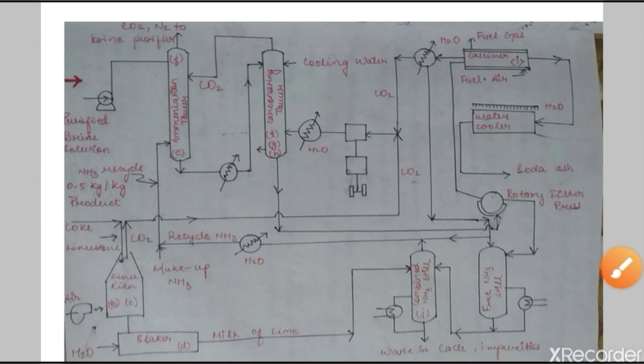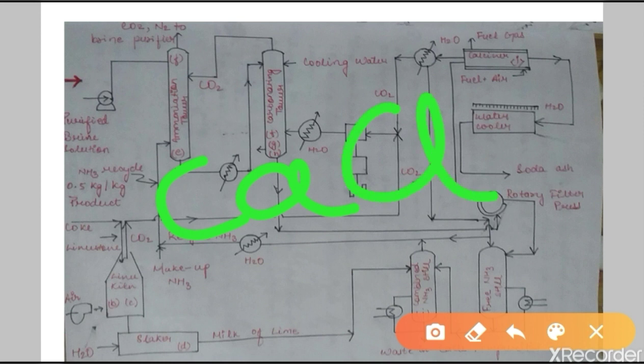Now the CaCl2, which we are thinking of as waste over here, is not actually wasted. It has similar uses as sodium chloride, and it is used as food additives, preservatives, for de-icing roads in winter, and various water treatment plants use calcium chloride. It is also a dehydrating agent. So actually this calcium chloride is not wasted. It is a very useful chemical, and it is sent to the respective industries where they use it.